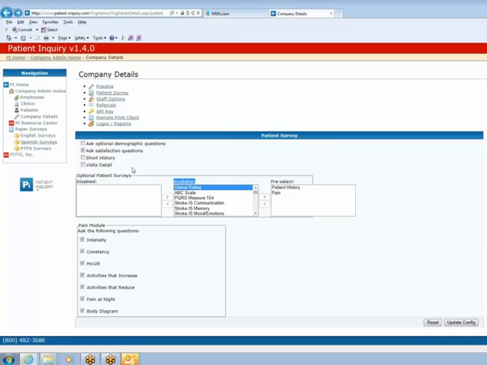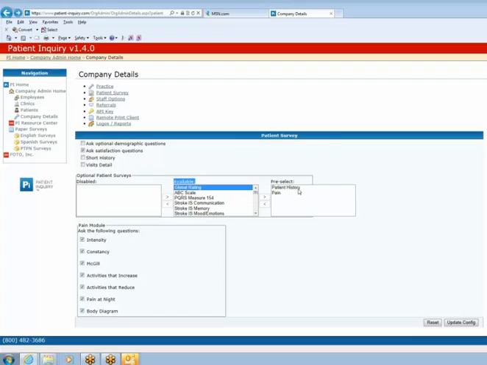Now, you will notice back up at the top of the screen that there is the descriptor for a short history. So if you have selected the full patient history, here again after reviewing it from those optional surveys, from that resource handout, you may make a decision that perhaps you don't want to include the entire patient history, but you want the abbreviated version of such.